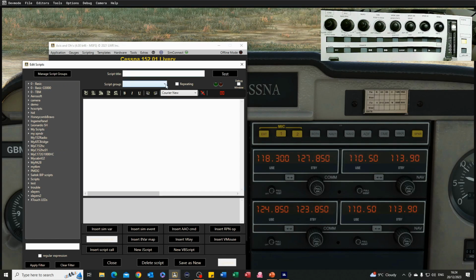And my script obviously has to go into that group, and I'm going to create one variable to keep track of whether in megahertz or kilohertz. So I'm going to call this one here my com kilohertz, and the function is to toggle between megahertz and kilohertz. So I need to create my own local variable to make this work. So it's an L for a local variable, and I'm going to call it my com kilohertz.